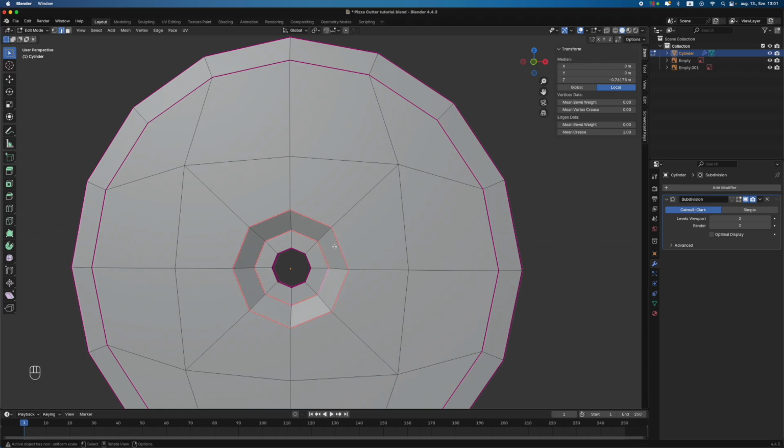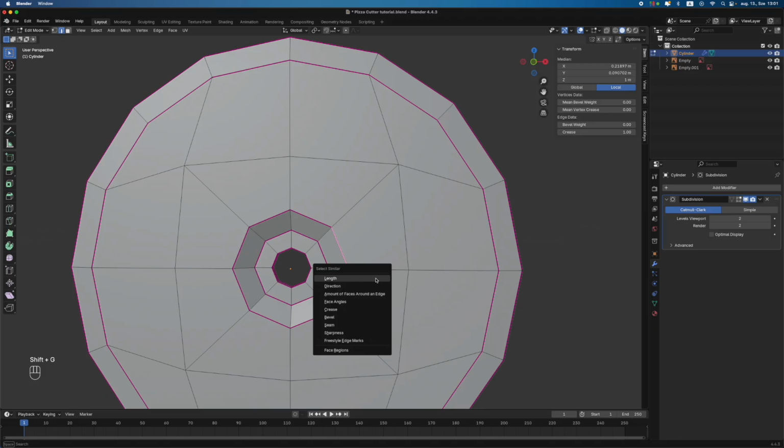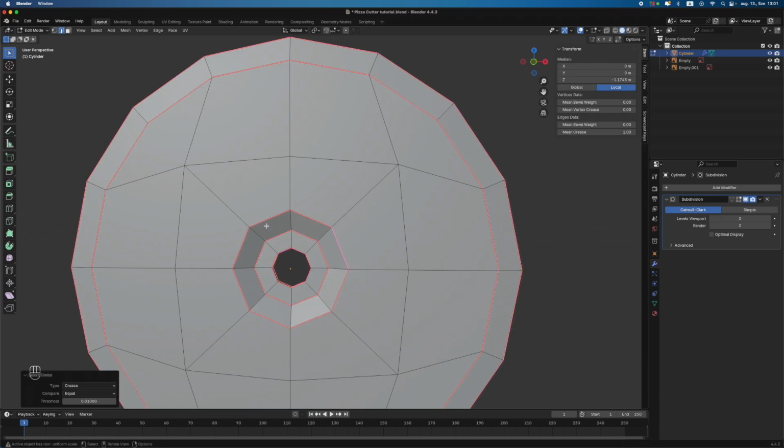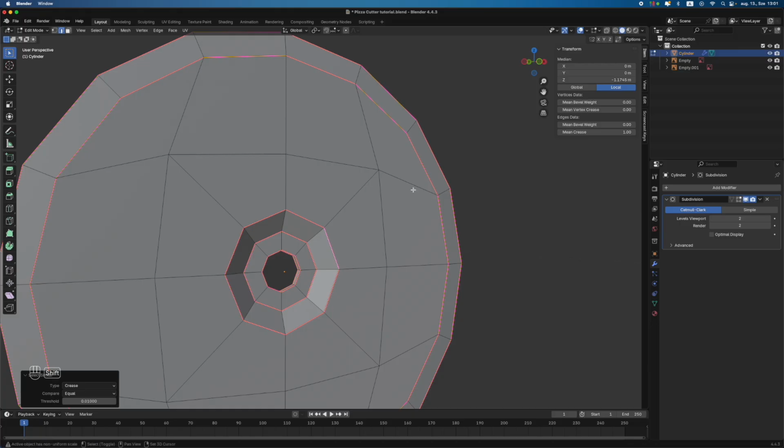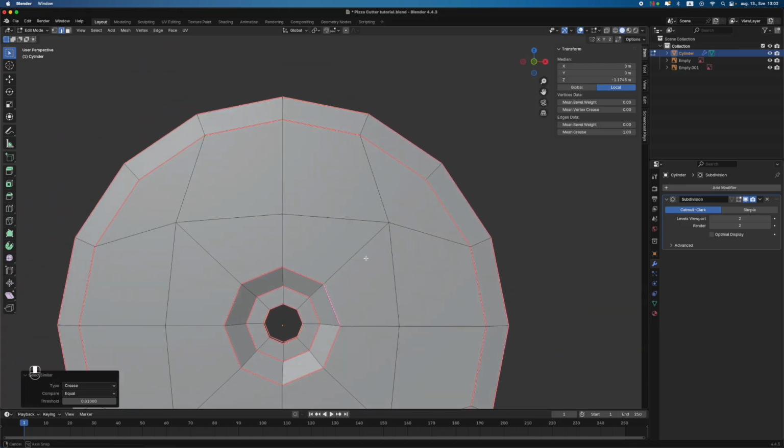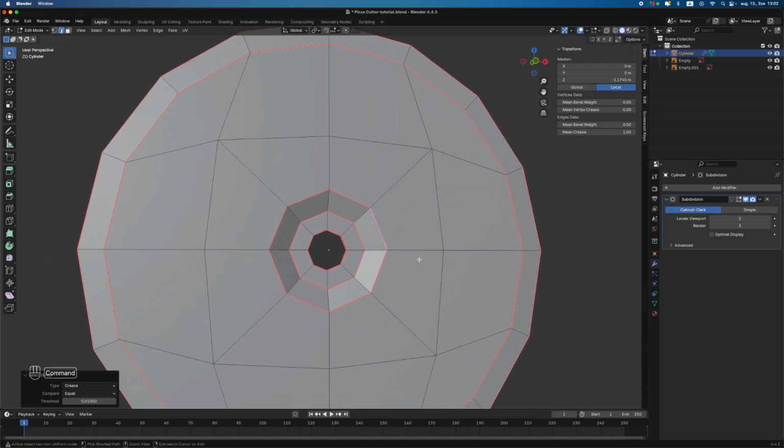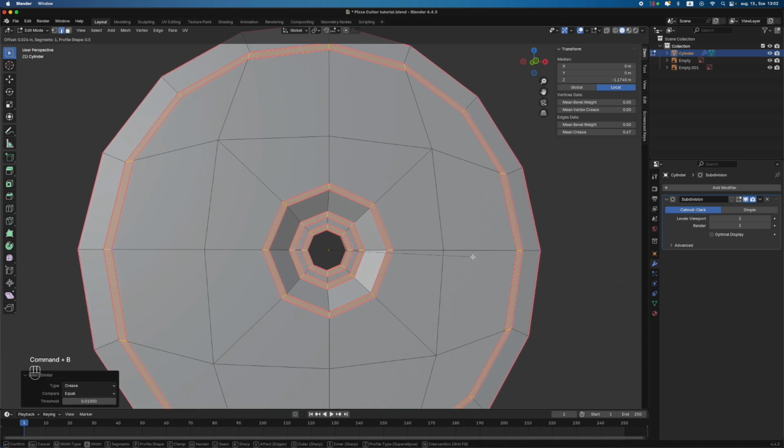We can select one crease, then press Shift G, and we can select similar edges. We want to select crease because all these are creased by one, and now we want to press Command B and scroll up once with the mouse wheel so we can add in another loop.